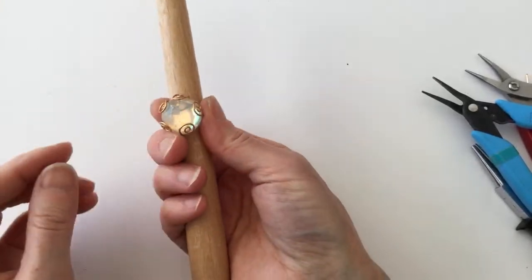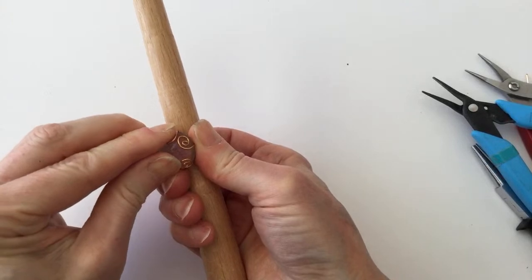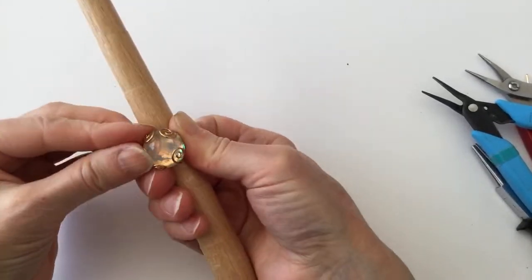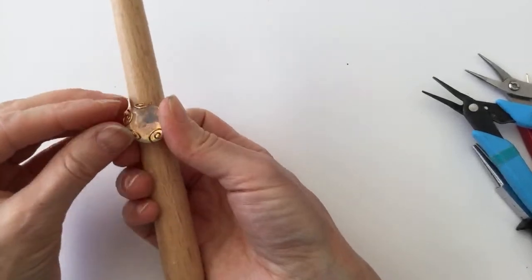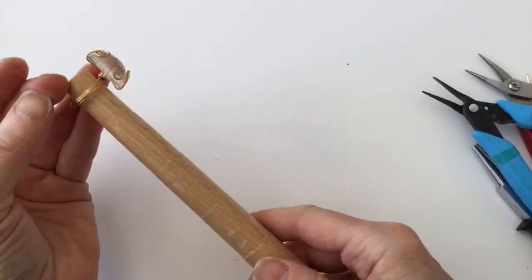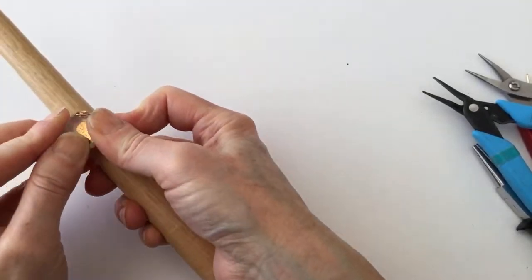And if you want the spirals to show more, just cut the wire longer and make them bigger. I'll push them towards the middle a little bit so we can see them a little more. Because the thing is, you want to see the piece, but you also want to see the wire work. So see what you think, how you like the look of it. But I definitely like this design. I think it's super cool.